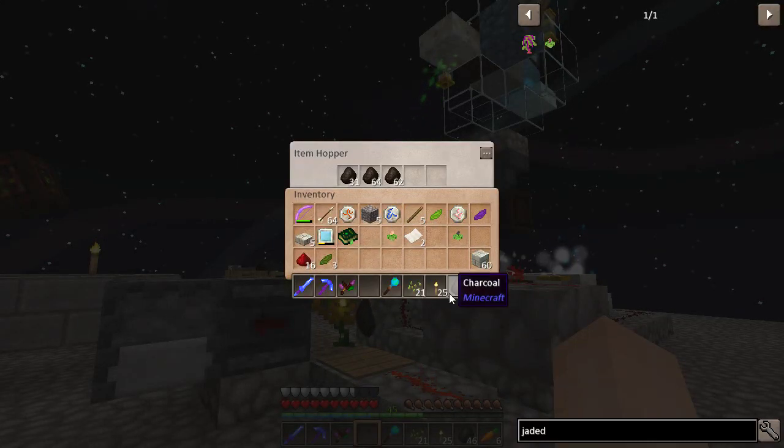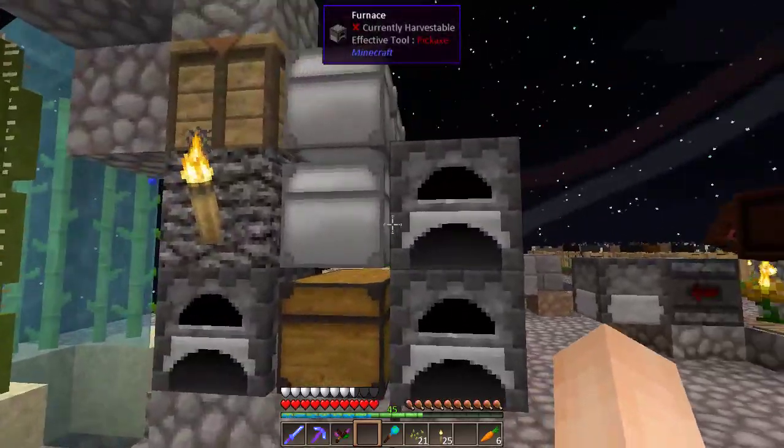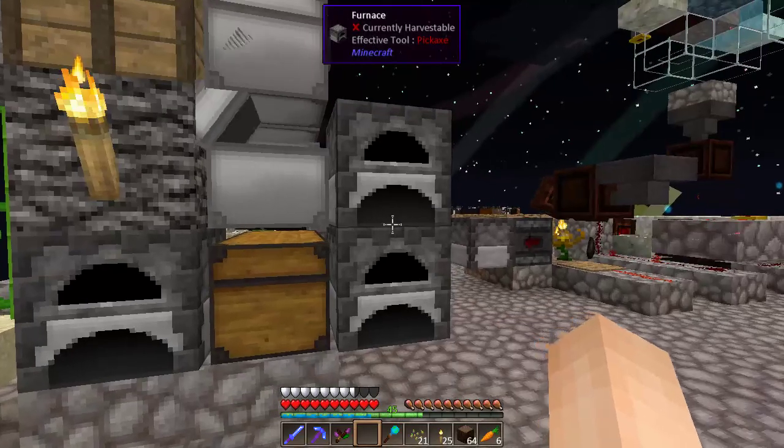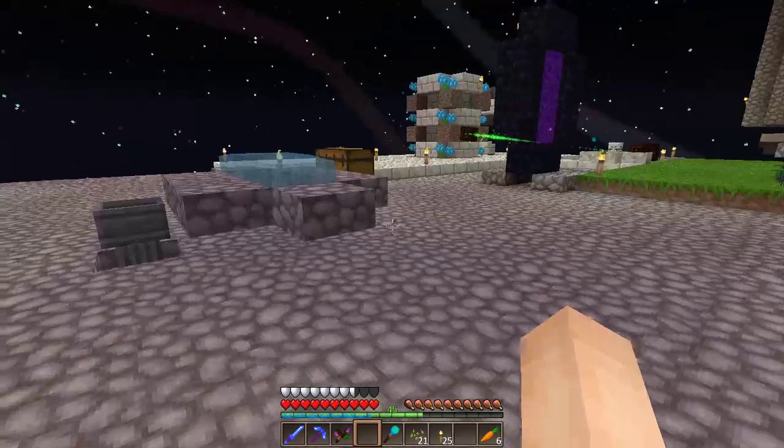Shark leg eye. Another bit in there. So as you can see, I got a ton of spruce wood, so I've just been throwing stacks in here, just cooking off stacks of it.